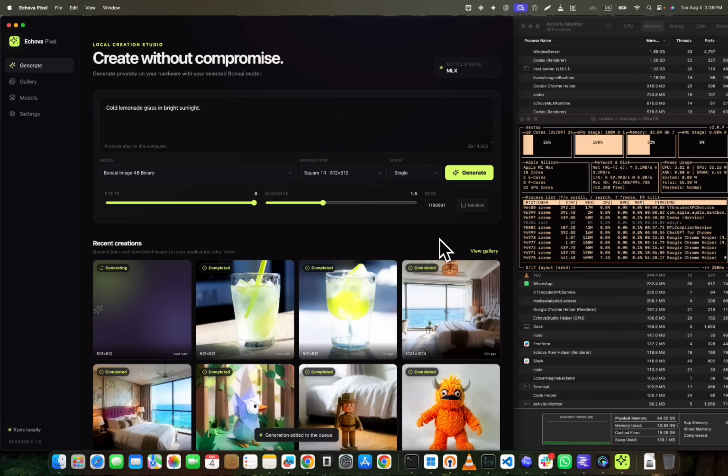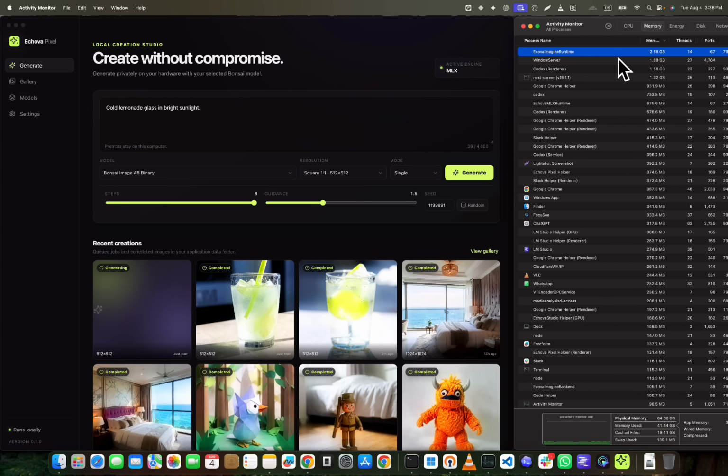Now if I try to generate an image, it will be different from what we are getting. And here you can see the runtime is only taking about 2.5 GB RAM. That's all we are consuming at the moment to generate an image, which is amazing.